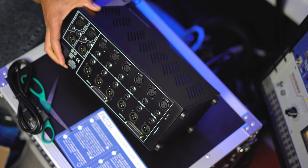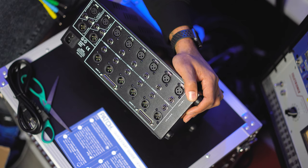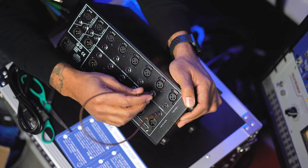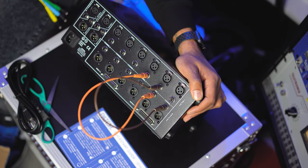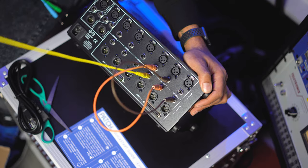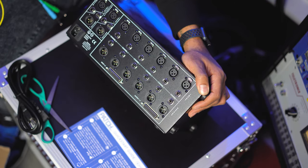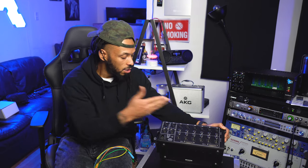Another dope thing about it is that this back, using these inputs and outputs, can actually be set up like a patch bay. So for example, let's say I had a preamp here, I can come out of the preamp into a compressor, come out of the compressor into an EQ, and so forth and so on, right? And then come out of here into my recording device, my interface, or whatever, man. So you can actually set up your own chains right here on the actual unit. Super versatile. It's going to make working so much easier and quicker, especially if you have a routing chain that you use all the time. You can just set that up.